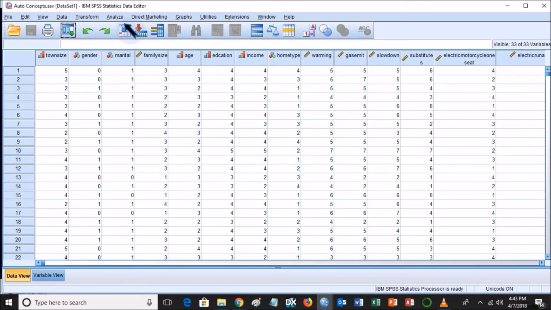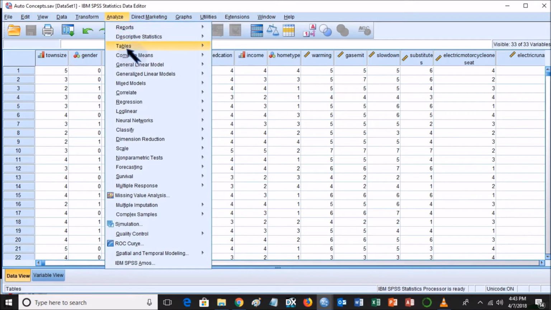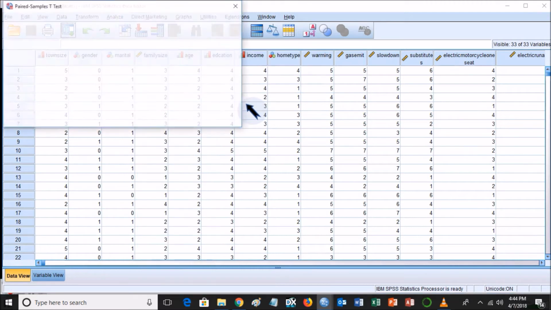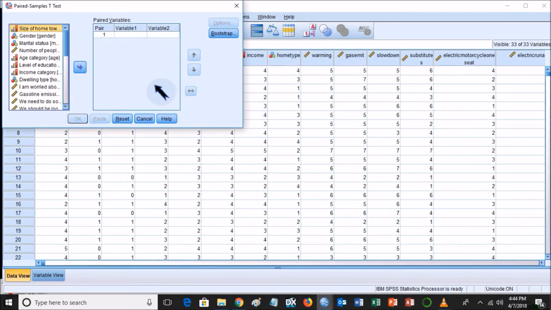and we have to then think a little bit later about, is it significant practically. So we're going to analyze and we're going to compare means, but we are not going to compare two independent groups. We're going to compare two different questions to the same group, and we're going to pair those two different answers. We're going to pick two questions we think are very similar.